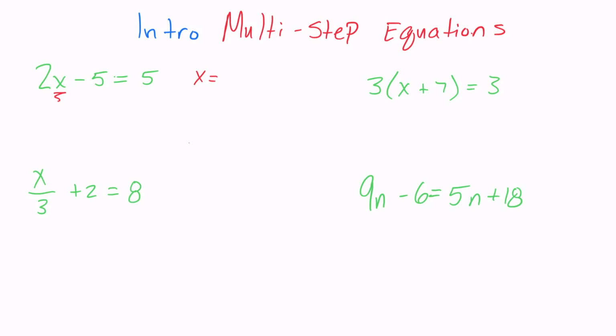So how can we do that? Well, we use what I talked about earlier, inverse operations. And if we understand inverse operations, inverse means the opposite. So for example here, I have this negative 5. What is the opposite of negatives? Positives, right? The opposite of subtraction is adding. So if I want to maintain my balance of this equation, and I want to move this over to the other side, what I do is I use the inverse operation. The inverse operation of subtraction is adding. So I'm going to add 5 here.